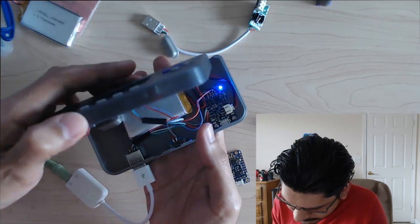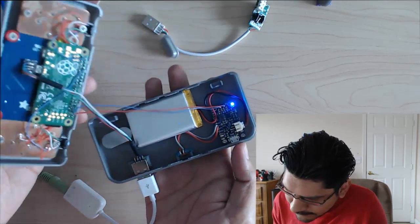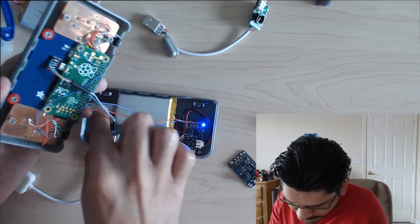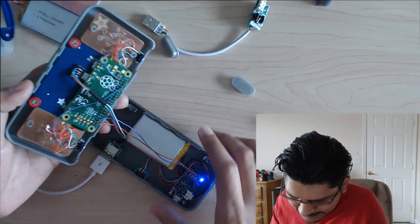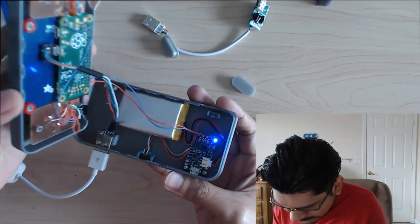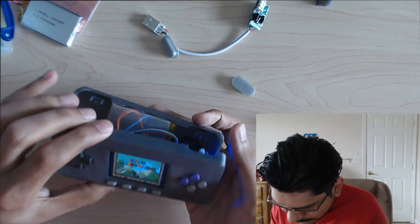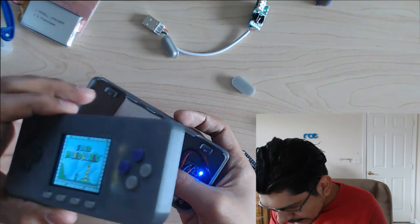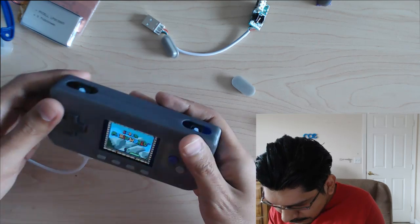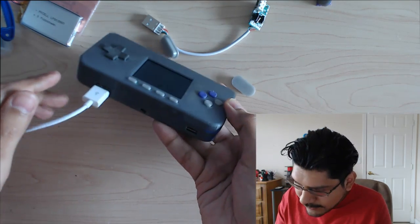The wire doesn't have to be too long. It can be as long as you need, but I have a little bit longer so that I can take the enclosure apart and still be able to troubleshoot some things. So that's pretty much it. I think that's a really easy solution. I got some wires hanging out there. Keeping your wires nice and tidy is always an important thing. When you close the enclosure, hopefully you won't have to take it apart again. I just wanted to show you guys it like that.